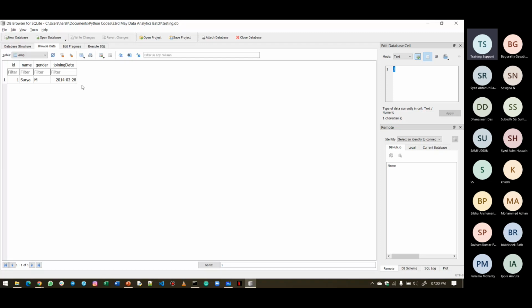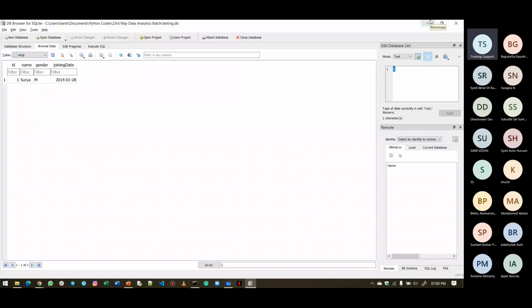So first we created a table using Python code. Then inside the same table we inserted some data. So this is basically part of your first operation, that is create, the first operation that we saw in CRUD. Next operation is the read operation. Data is already there. You just want to read it.